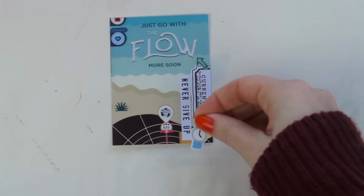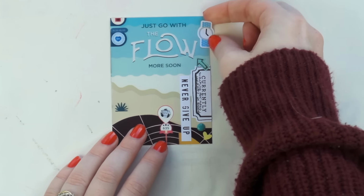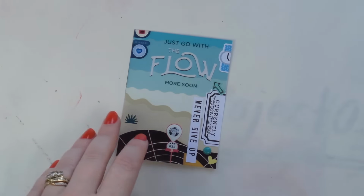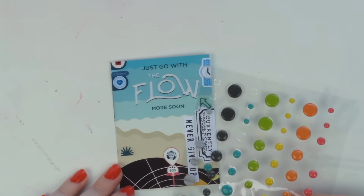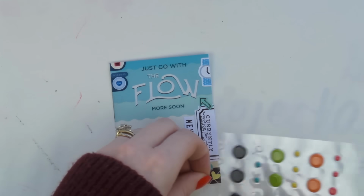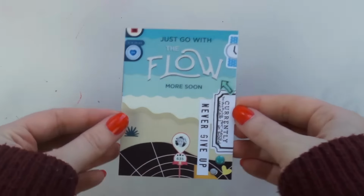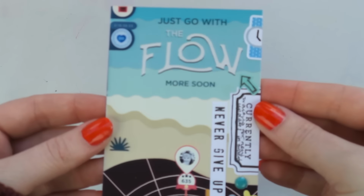But yes, I really recommend checking out 2 Dots and Dots & Co. if you're one of those people that just likes a little bit of a time waster game while you're waiting at the doctor's, or waiting to pick someone up, or just bored. It's a good game. So that's that card done.